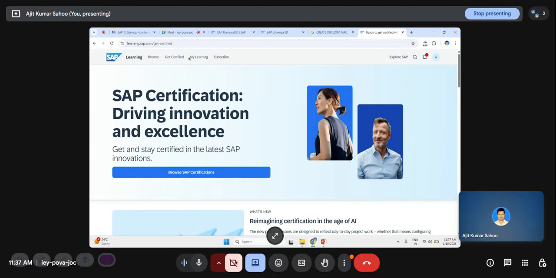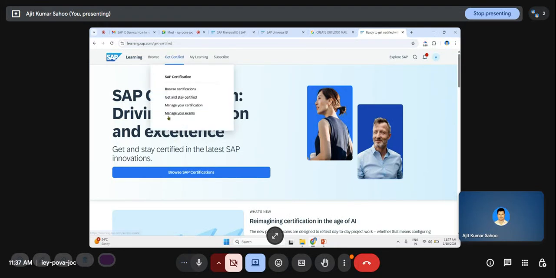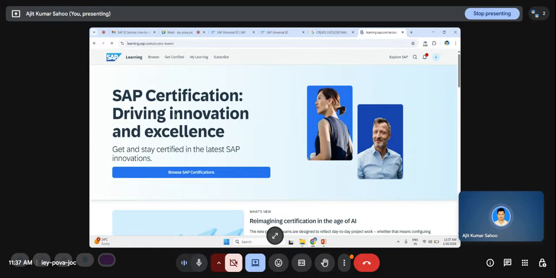Which mail ID you have to give here? Not your recovery mail ID. You should not log in through the Outlook mail. Better to log in through your original mail ID that you gave when purchasing the service. You just log in over here. Then you will find the screen like here. Then go for Get Certified. Here you will find the option Manage Certification.